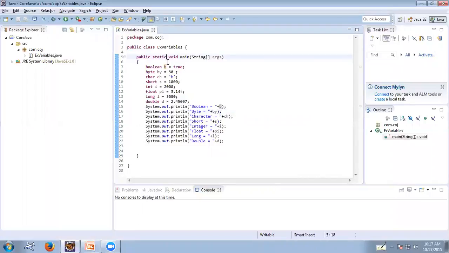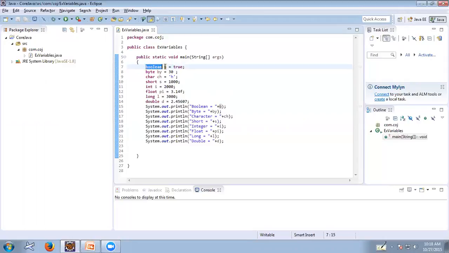Here in this program, I have created 8 types of variables. First, I have created a Boolean variable. When we are creating a variable, we have to mention the type of data that we are going to store, and we have to mention the name of the memory. I have named it B. This is an identifier. Identifiers are nothing but just a name given by the user. We can say the name of the class, object, variables, array names, and methods are identifiers. So I'm storing a value of true inside the memory B.